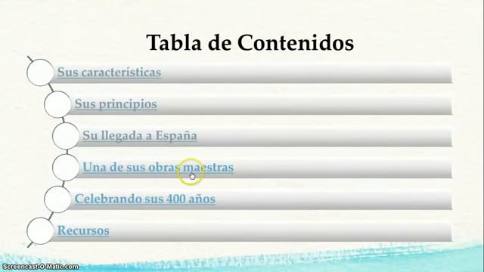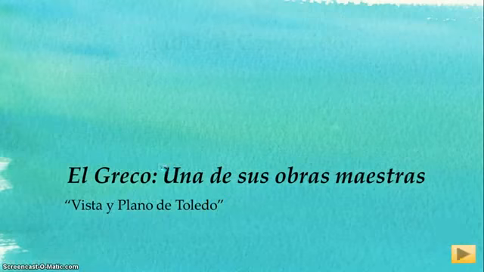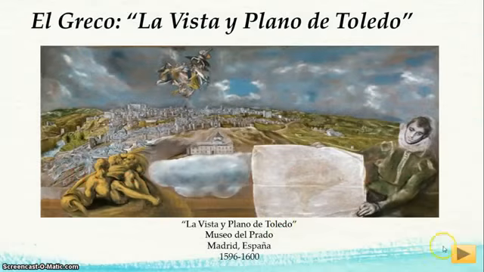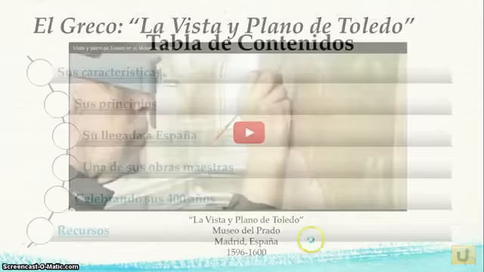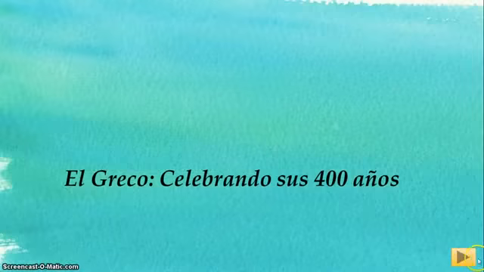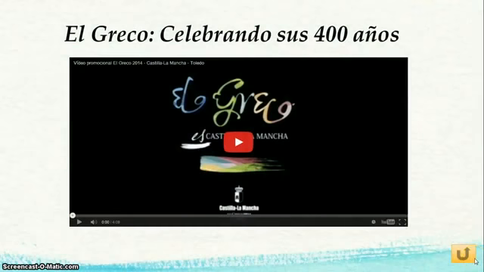There are two sections within the presentation, una de sus obras maestras and celebrando sus 400 años, both of which have YouTube videos included within the sections. I found that embedding videos is the perfect way for engaged students, as they do not need to leave the presentation in order to see the video. This is ideal for staying on task.